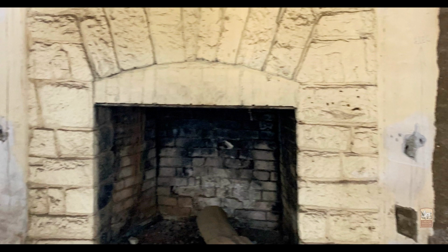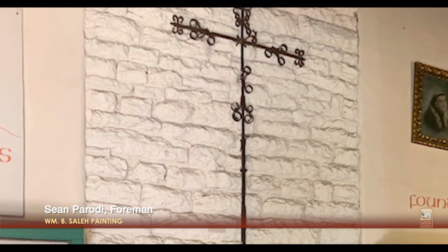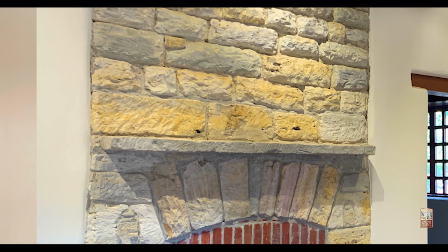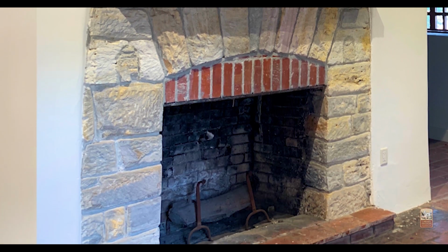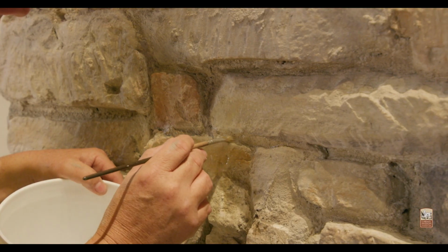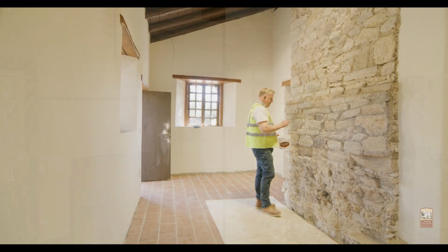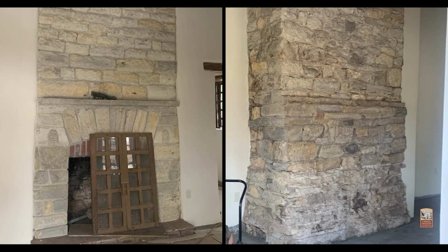This fireplace was painted solid white throughout the years. We had probably 6-7 coats of it, and so we had a crew come in and take off the white layer through chemical sanding and scraping. And then there was one part in this area that had a fireproofing on it. The fireproofing would not come off. It was embedded into the stone. Put a nice masonry primer on it and made it look like rock again. Really, we're just restoring it back to as original as possible so people can see what it looked like 100 years ago.